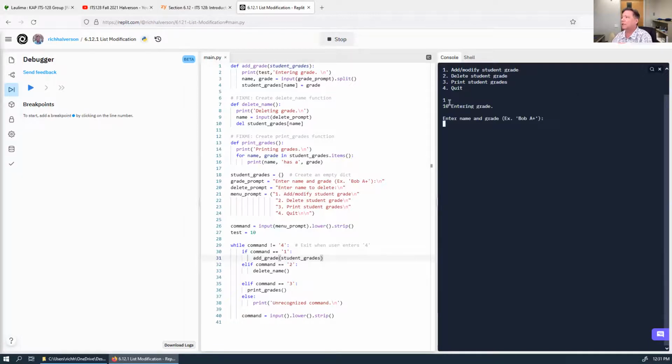Oh, it did. It printed 10. So if it can't find it in the local scope, it must look globally for it. Anyway, I'm going to confirm that, and I'll tell you next time.